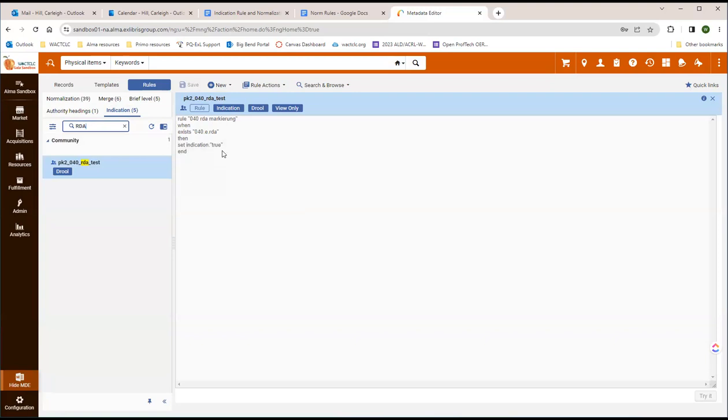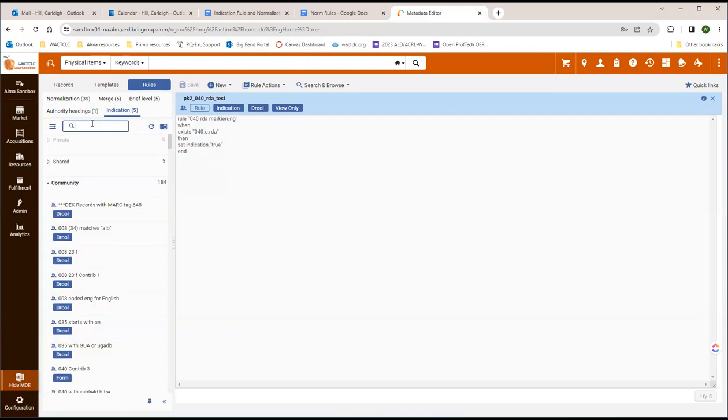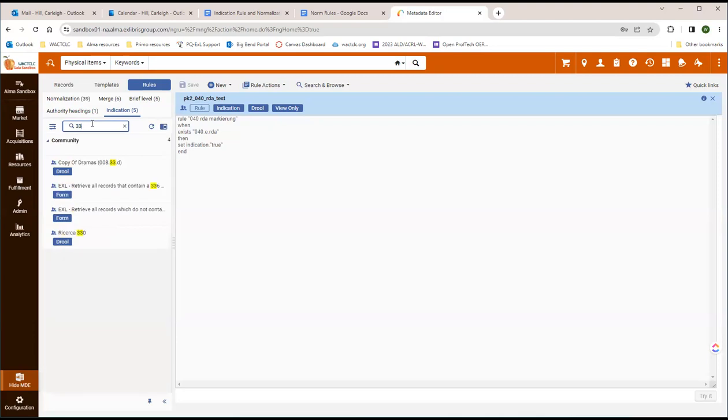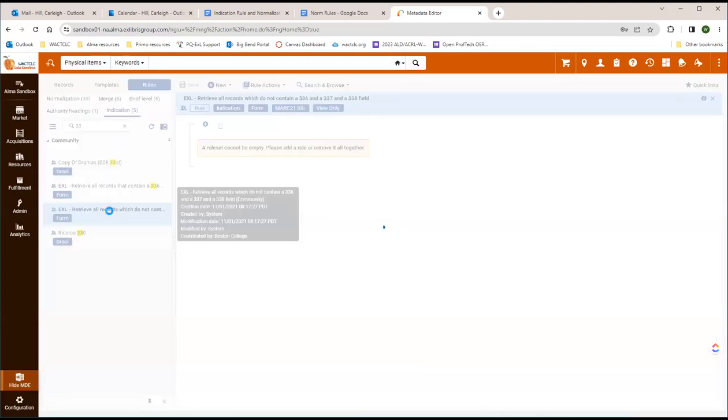And there wasn't anything for 3XX. Not for 3XX. I'm wondering if there's a 3.3. Retrieve all records that contain a 336 and a 337 and a 338. Look at the one below. Retrieve all records that do not contain.